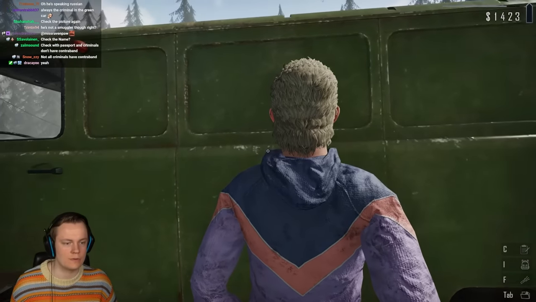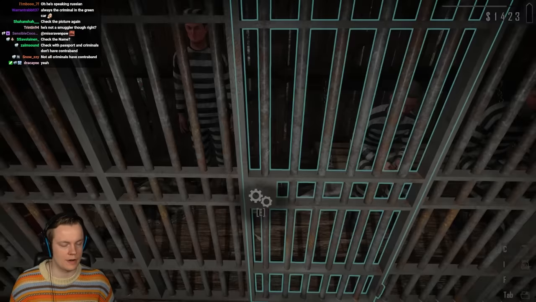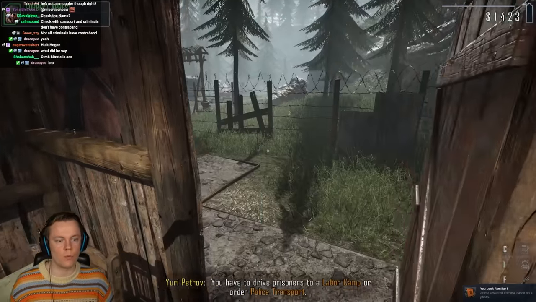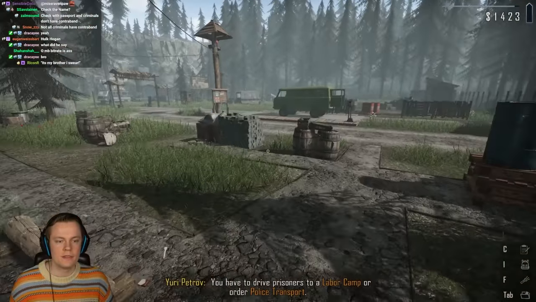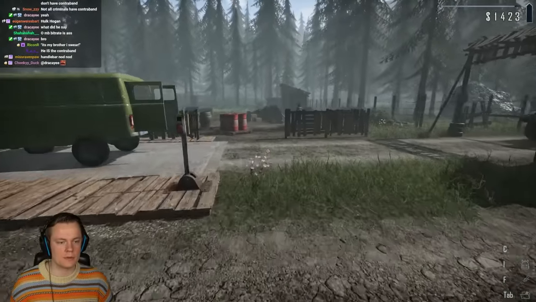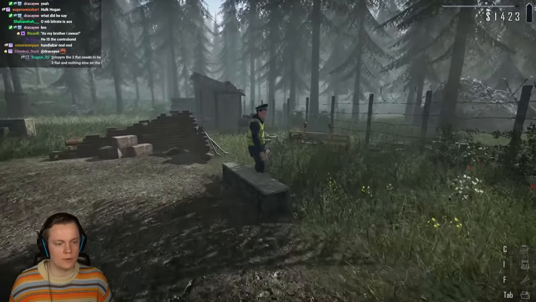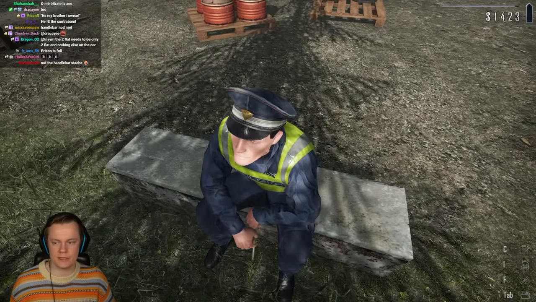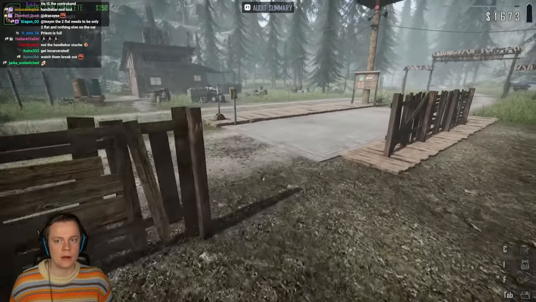Not all criminals have contraband. Apparently. There we go. Arrest a wanted criminal based on a photo. That's cool. Why do they not... Okay, I need to get rid of the prisoners. I'm gonna get rid of this car as well because we need to help more people. There's so many new mechanics in this inspection mode. Inspection mode is way more fun than the... That was perfect as well.